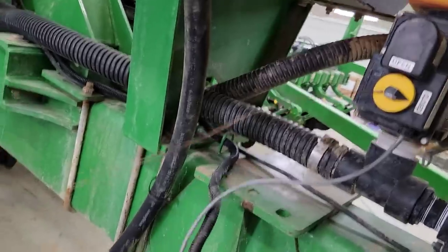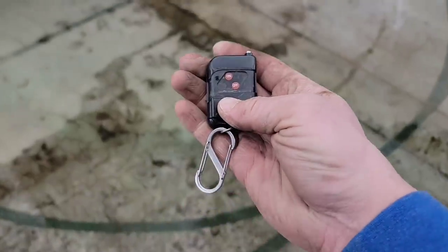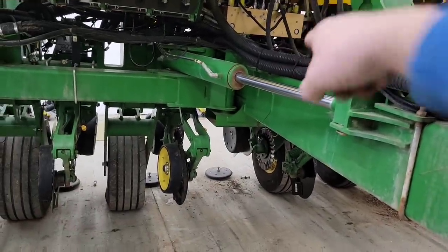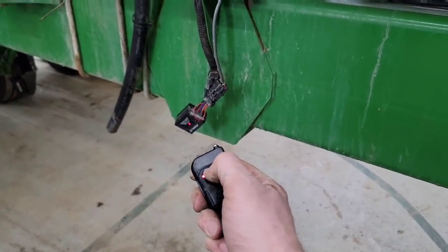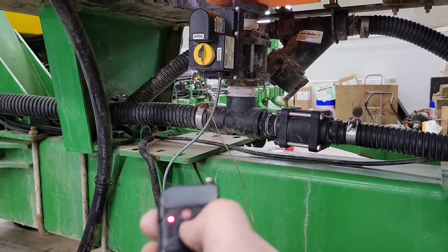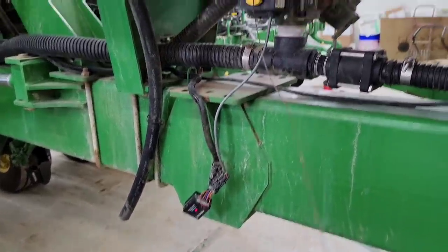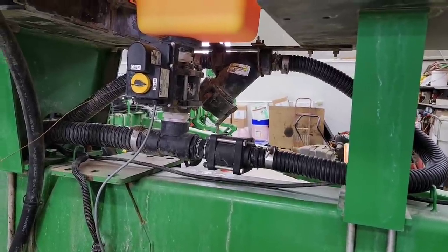I even wired it up with a little remote control box I bought from Tractor Supply — it's meant for turning lawn and garden sprayer pumps on and off. It comes with a remote so I can use it from the seat or when I'm filling from the dike tanks. I open the valve, watch it fill, and when the planter tank is full I just hit the button and it pushes the rest into the tank I'm pulling. I had a little trouble with it last year where I'd have to unplug and reset it, but the boxes are only about $30 — they last two or three years. I also put a wire on it so I can see it from the cab — it used to have a flag.